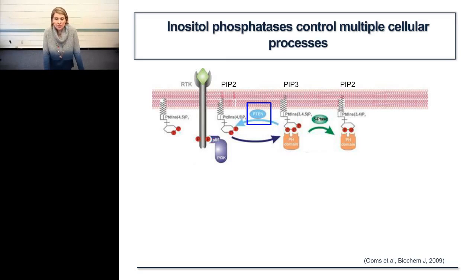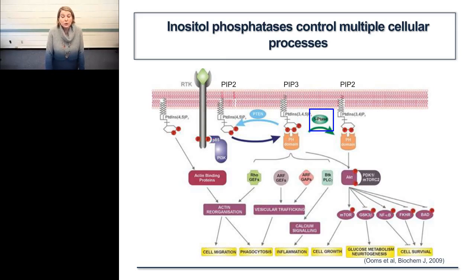So you have probably heard one of the most famous inositol phosphatases is PTEN. PTEN has been involved in autism, it's involved in macrocephaly, and I think it's commonly discussed as a really strong regulator of the mTOR pathway. And so PTEN is a 3-phosphatase. INPP5K is a 5-phosphatase, so it removes the phosphate at a different position on the inositol ring.